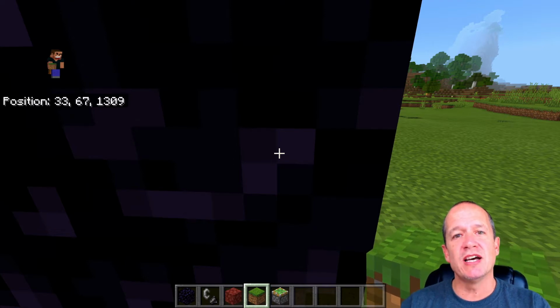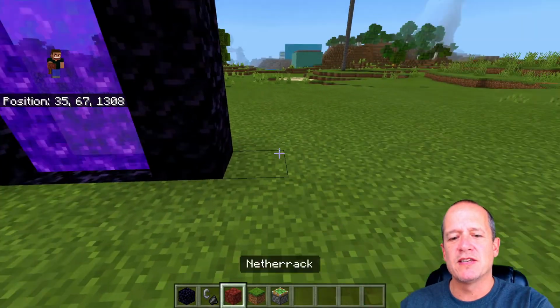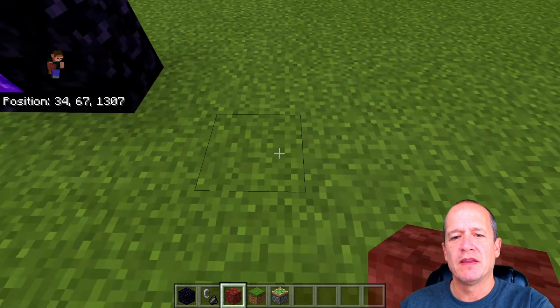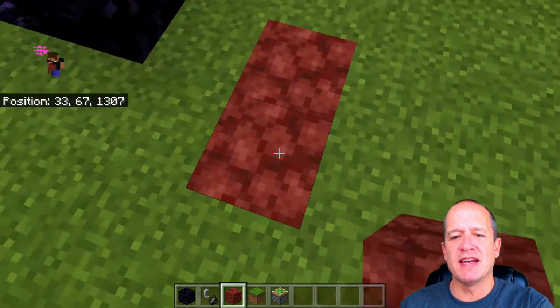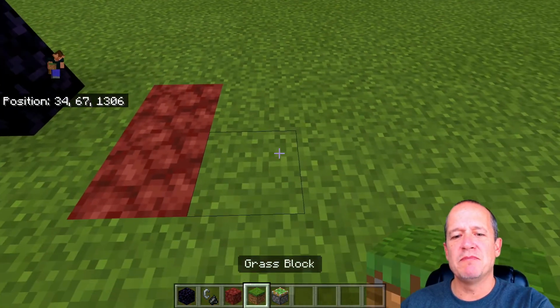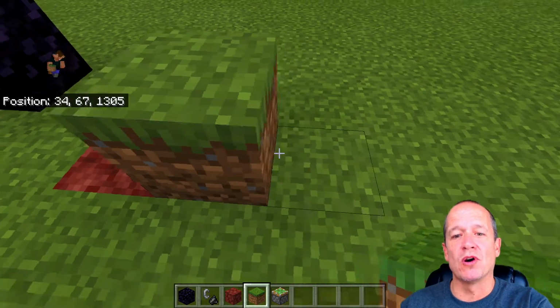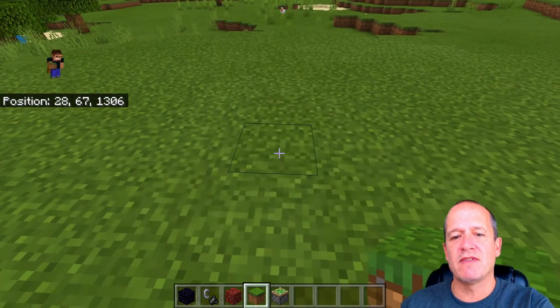If you're in the Java edition, hit the F3 button in order to see your coordinates. Now the next thing you need to know about the overworld and the nether is that when you move one block in the nether, from this block to this block, you're actually moving 8 blocks in the overworld. 1, 2, 3, 4, 5, 6, 7, 8.